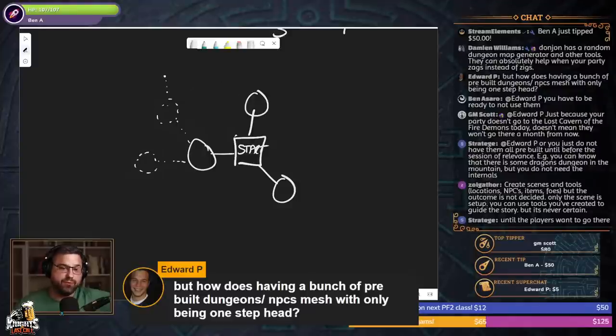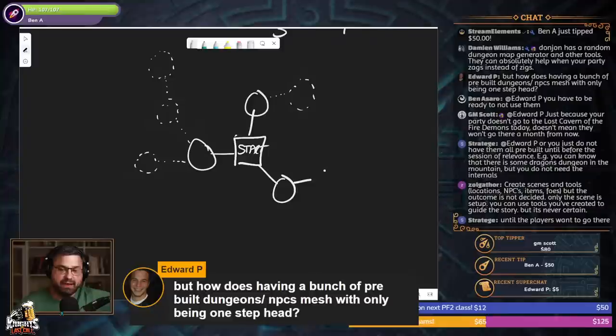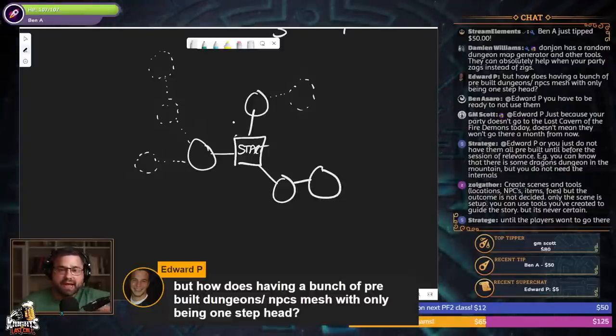Maybe we think there's a cool idea that we have that this could lead to this, could lead to this. Maybe we vaguely have an idea over here. Maybe we even got really creative and exciting and we built this. What we're doing is we're kind of mapping out the possibility space.